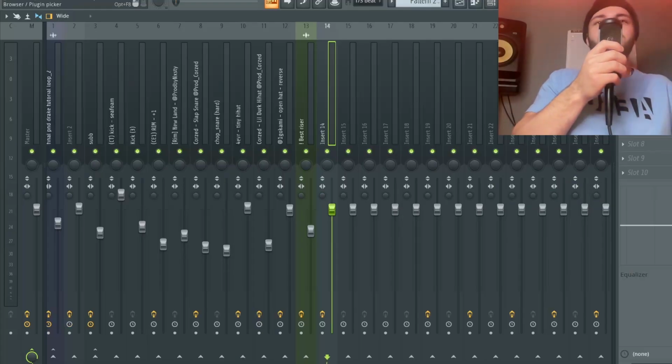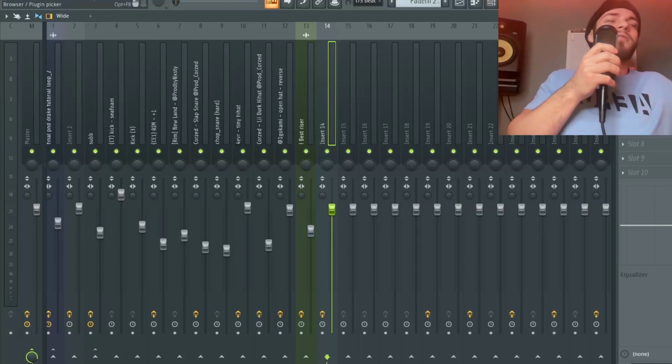And it's just about simple sounds. I layered 2 kicks just so it hits a little bit harder, and I layered 2 rims as well. And then I just have a small reverb on the rim, just because these beats are very spaced out. That just adds that spaced out effect.